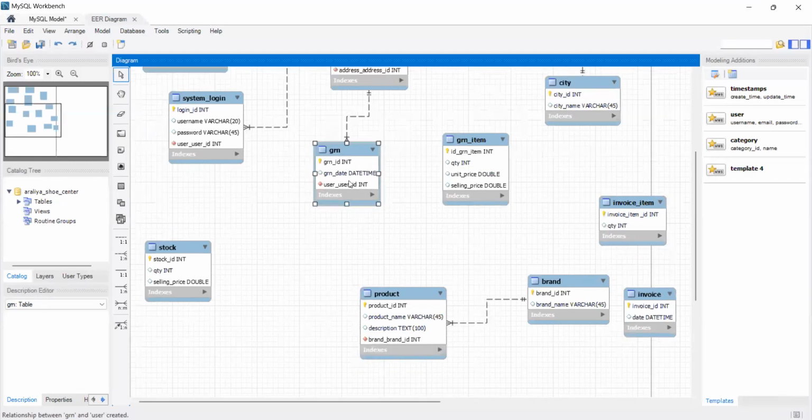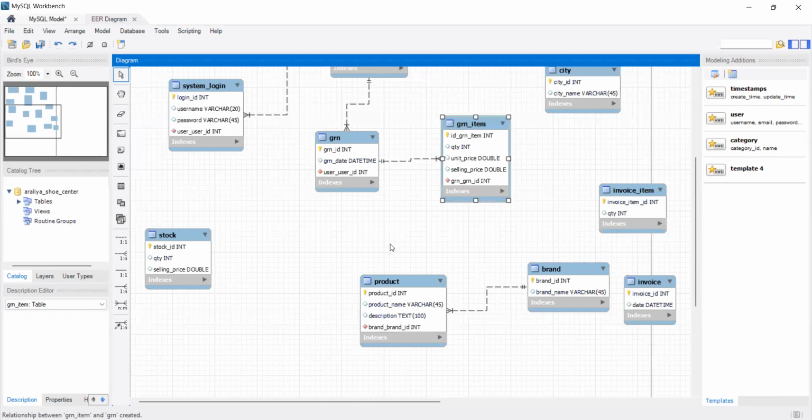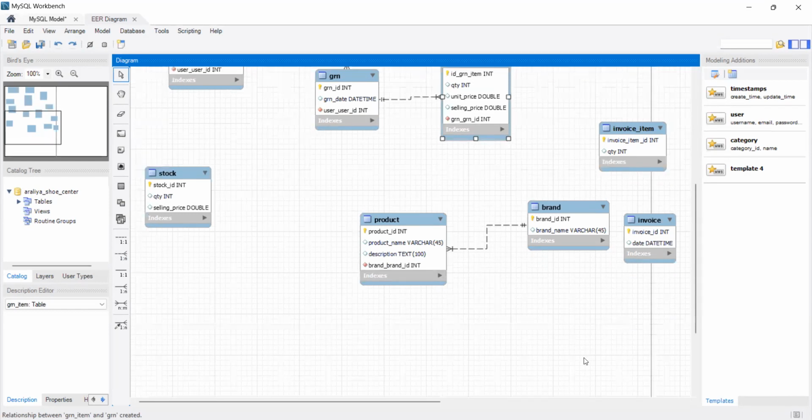One goods received note has many GRN items, and one GRN item has one goods received note. Then GRN item is many and GRN is one.